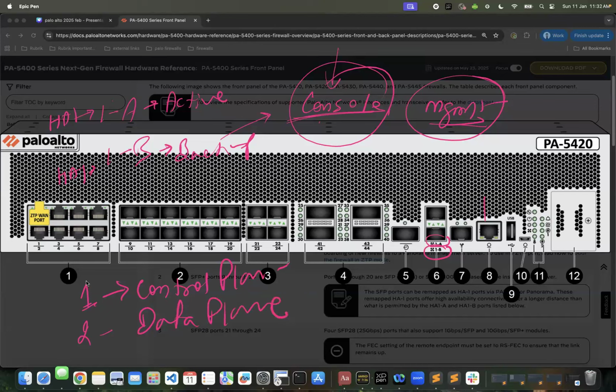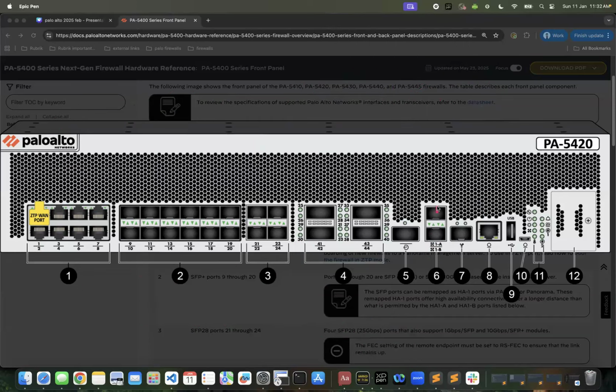So 1A means control plane active and 1B control plane backup. And they have HA2 as well, HA2A and HA2B.